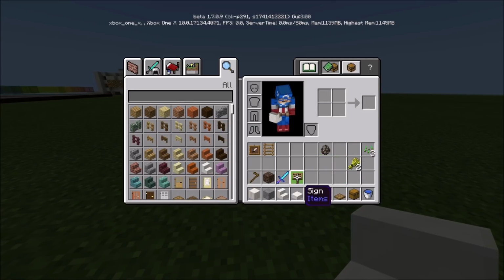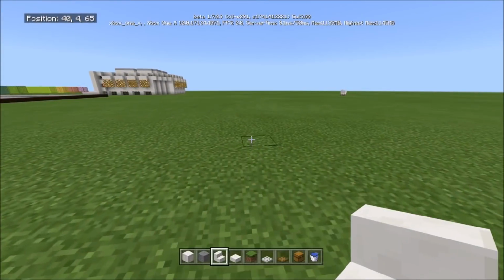You're going to need... how many signs? I'm trying to think. I believe it's just 1 sign. Yeah, I think it's just 1 sign. You're going to need some seeds for the top. So take maybe a stack and a half or so of seeds. You're going to need some ladders. I believe it's just 3. And 1 item frame. Okay?